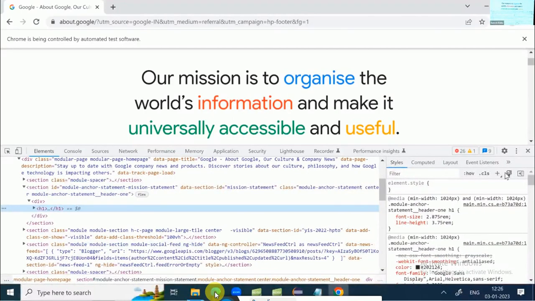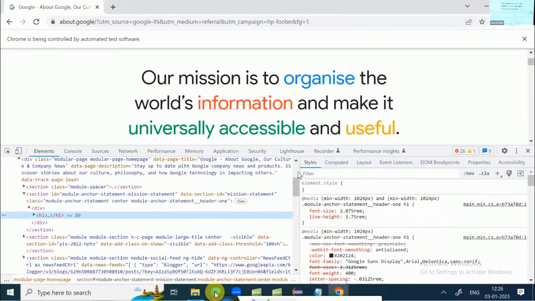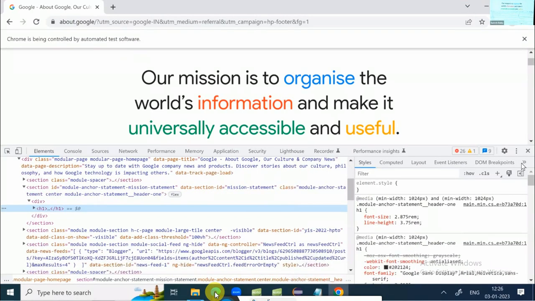This is my Chrome browser. So what do we have to use? ChroPath. Where is ChroPath? Console window. Accessibility. I already installed ChroPath, correct?